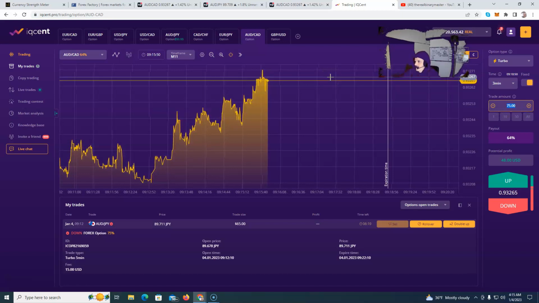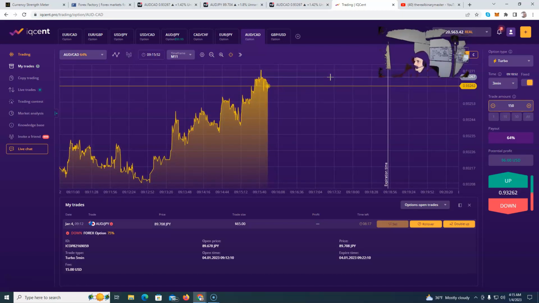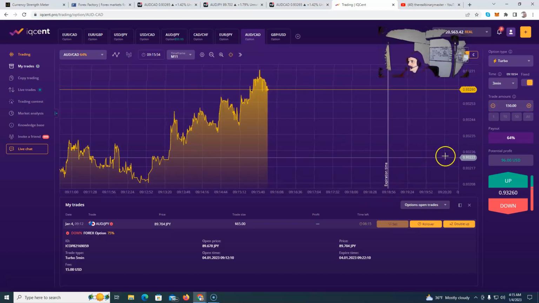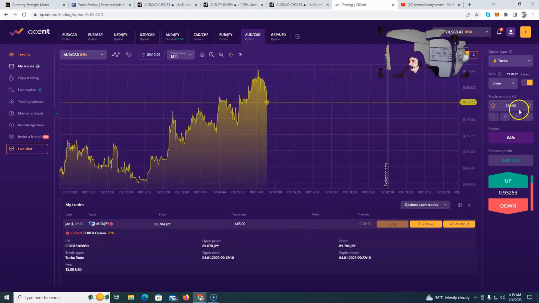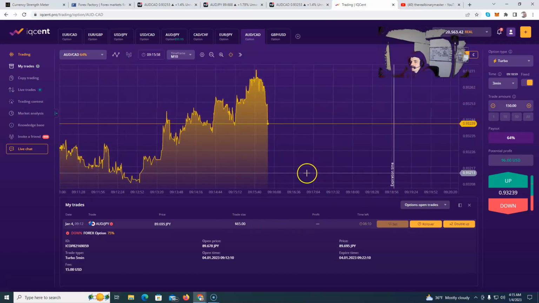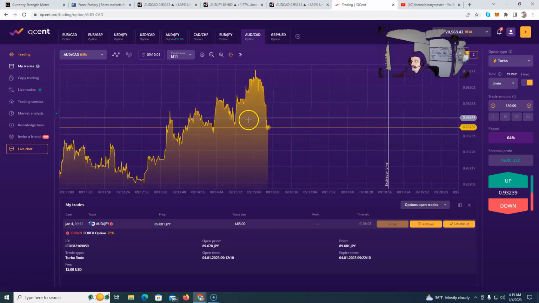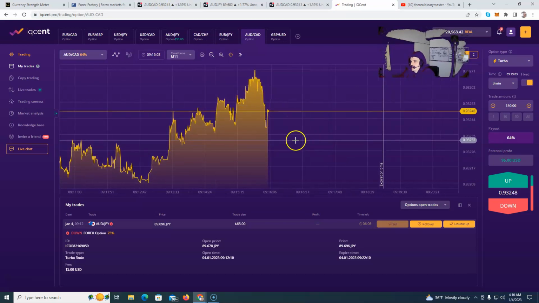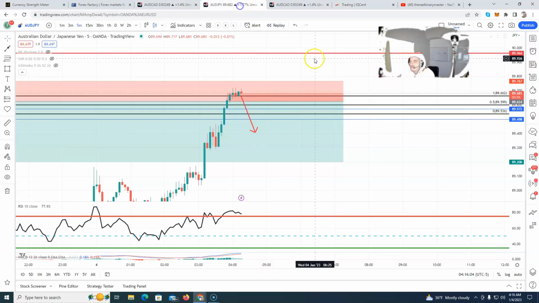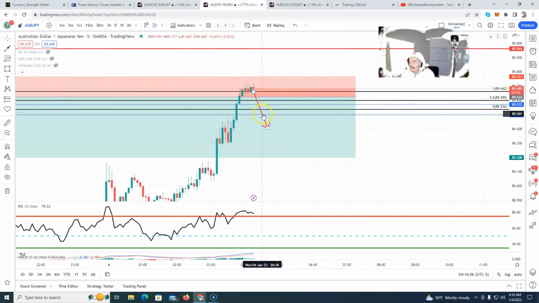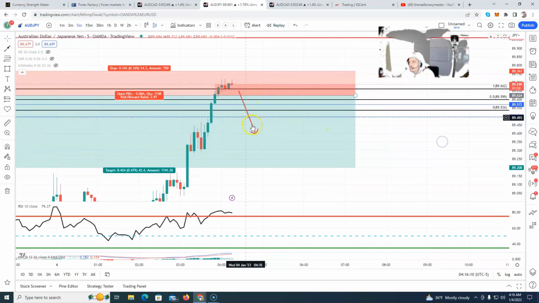I'm going to do kind of like a martingale trading strategy here. I'm going to start off low and continue to increase my risk per trade based off my analysis. I do believe that would be a smart move. So here we go with OddJPY possibly getting that rejection. Let's see what happens.